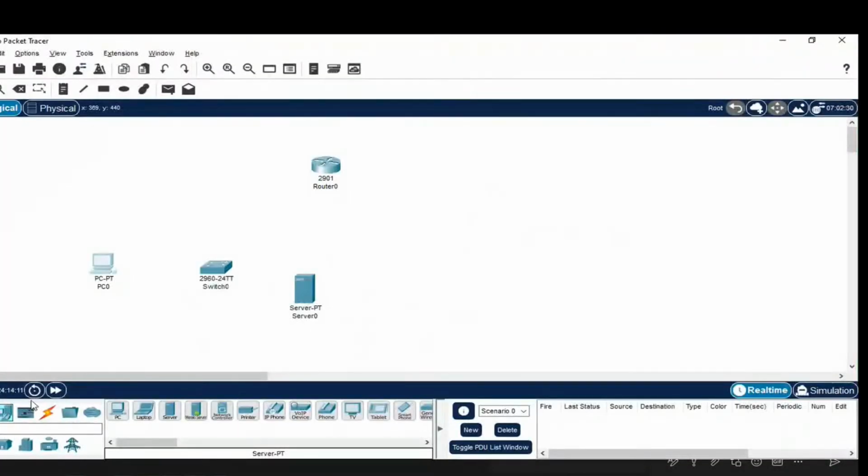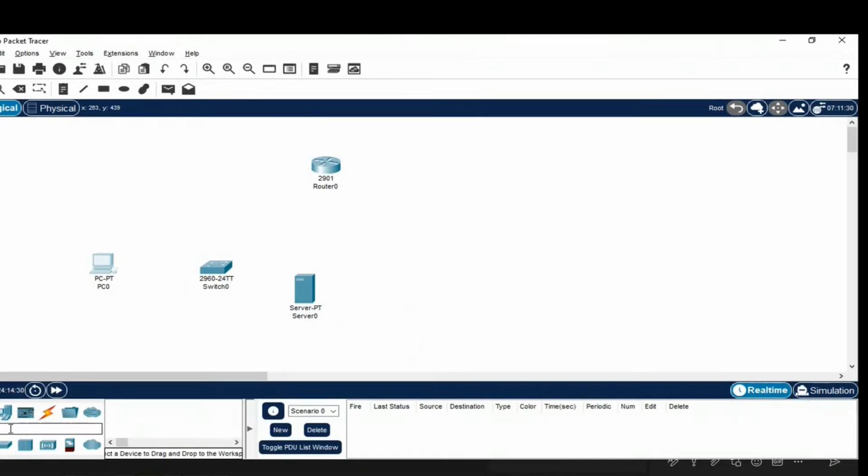So how can you find the wireless here? You can see here. These things we can easily do, but the wireless connections you can find by using this one. See here, the wireless devices. So in this case you need to click it here. Or you can write here, if you need wireless, just write wireless. Okay, wireless router. Let's say router. It is not showing. Okay, we'll leave it.